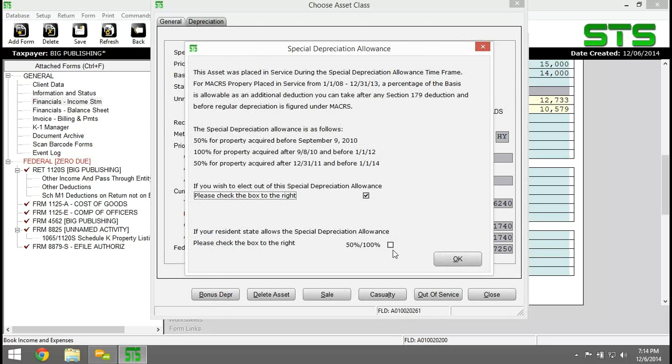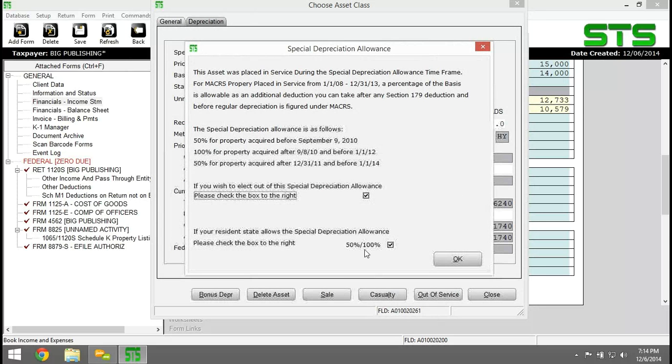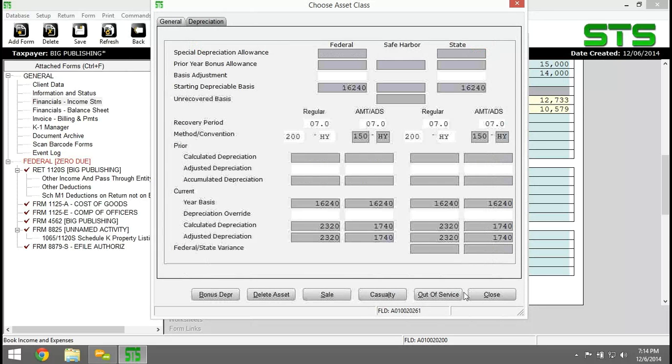So we've got those. We can jump back over here to the depreciation tab itself. You can see the adjusted depreciation lines. Those are auto-calculated fields, so you shouldn't have to do anything.